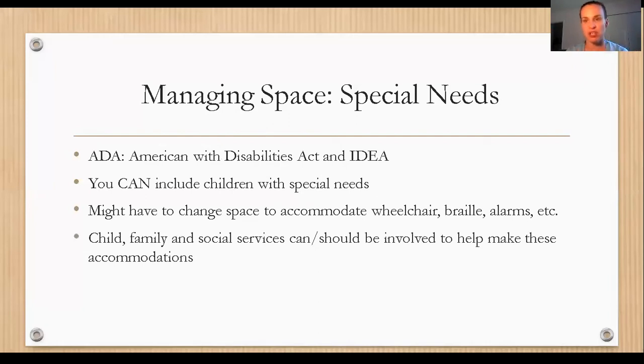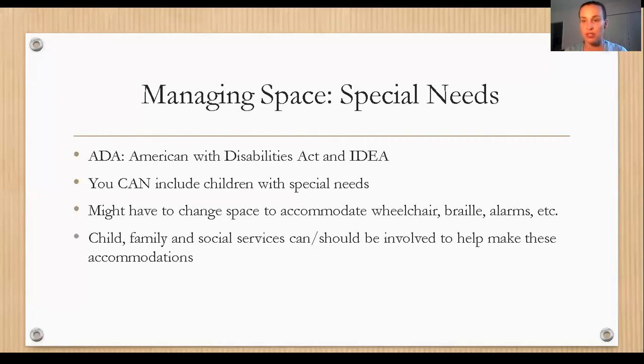It's much, much, much simpler than you would ever think, because social services, the family, and the child are involved helping you make these accommodations. You shouldn't be doing them in a vacuum. You should be getting help from therapists, early interventionists, the family, social services like social workers and education specialists and things like that. They should be helping you if they need to make those kind of accommodations. So for a child with a wheelchair, you're just making larger aisles so that the wheelchair can turn around. With a child with maybe low sight or who is blind, making sure that you have braille, and there are some adaptive lamps and things like that.